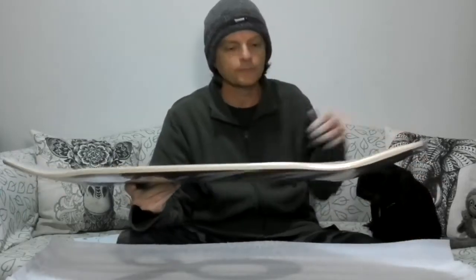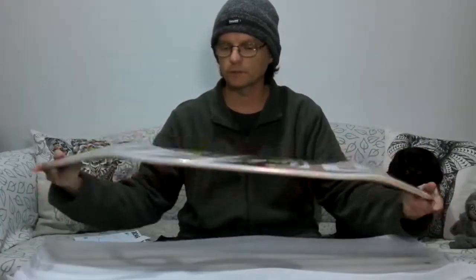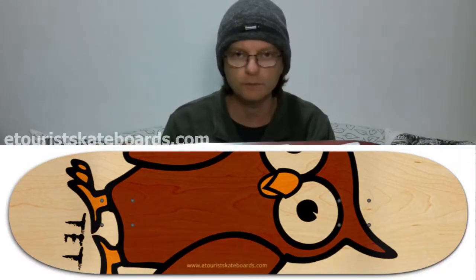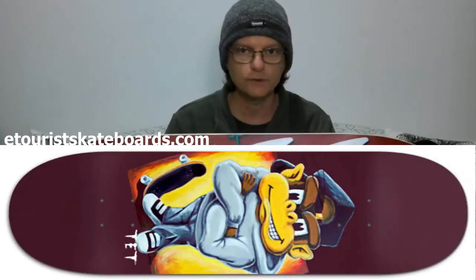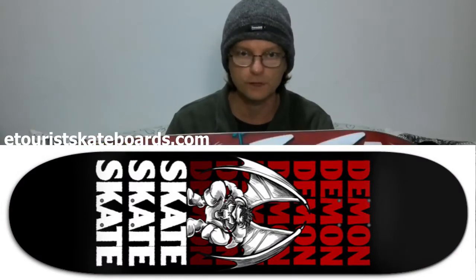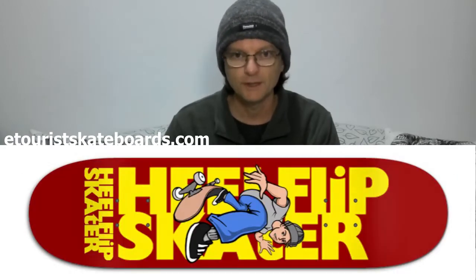These boards are made from Canadian maple — there's a little sticker on there to confirm that. My skateboard store has quite a number of designs in it. Most of my designs are available on at least five different shapes, though I haven't updated all of them yet to include the square nose shape. Once I do that, they'll be available on six shapes. The popsicle decks I tend to make available only on eight-inch decks.